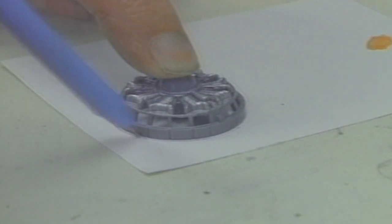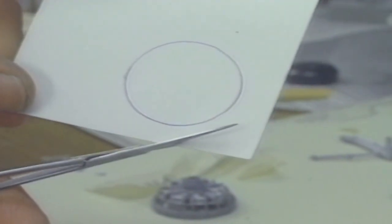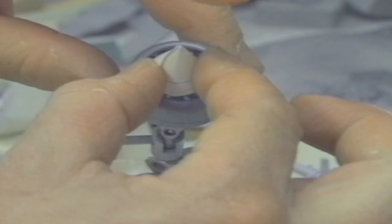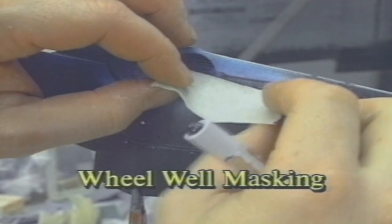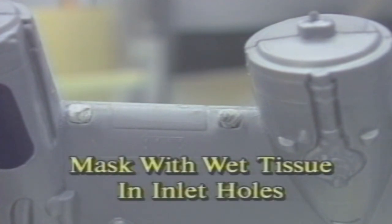Some engines must be installed for final assembly to take place. This is true for cockpits too. To keep out unwanted paint, make a protective cover for the engines by cutting cardstock and putting them in place. Make sure the fit is snug. Prior to adding paint to the surface of the aircraft, wheel wells and other areas should be taped off. Wet tissue tucked in small inlet holes is also an effective barrier to unwanted paint.